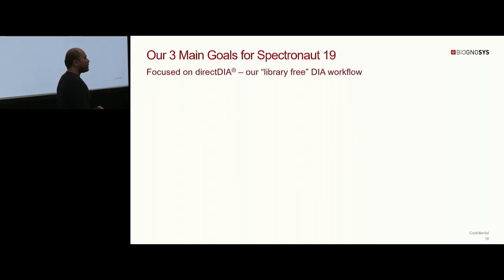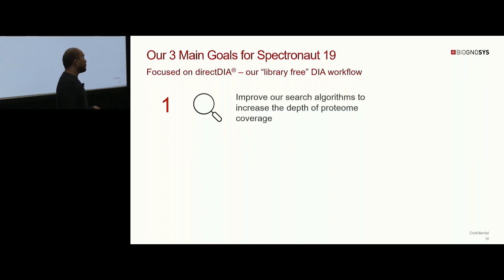Like Monica already mentioned, our focus was direct DIA, which is our library-free analysis workflow. Specifically, we wanted to improve the identification rate of direct DIA. We strongly believe that there's a lot more we can identify in DIA than the current state-of-the-art algorithms. So this is something we're constantly pushing.